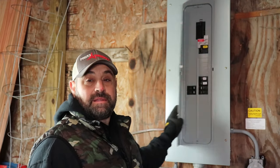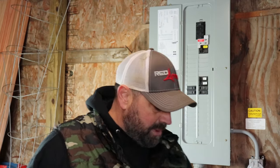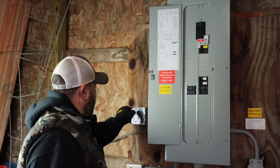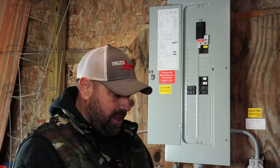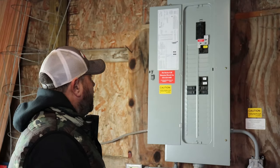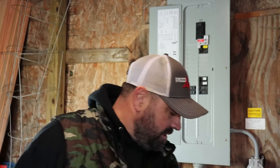I'm going to take the cover off the box and figure out where to mount my outlet box — probably on this side here somewhere. I'll get my conduit run to it and my wires all run up and through, then shut off the power, hook up the breaker, hook up the power to the plug, and see if it works.